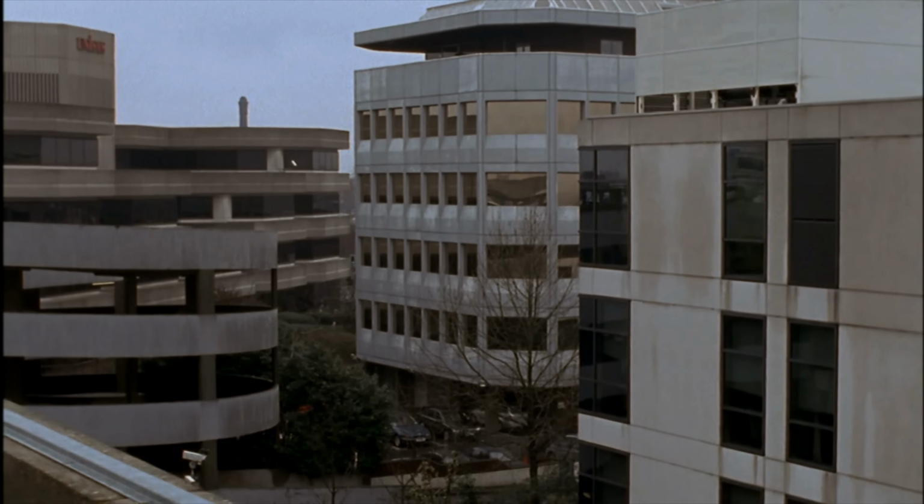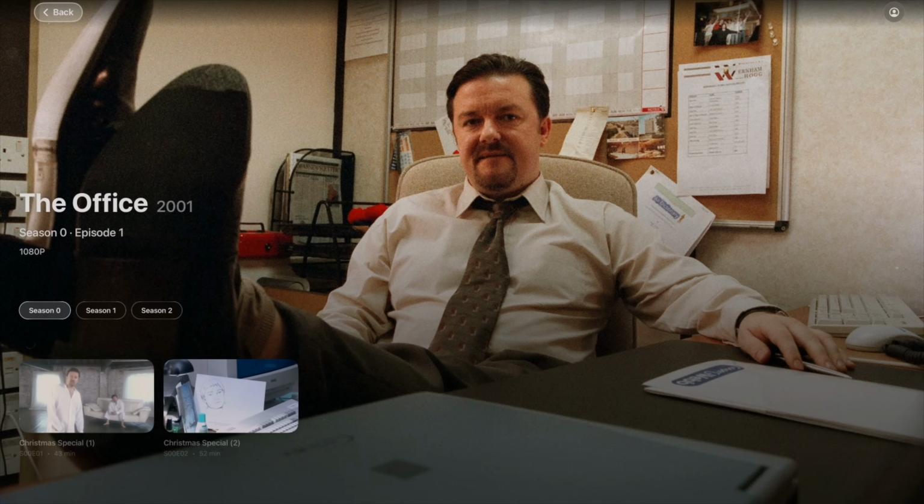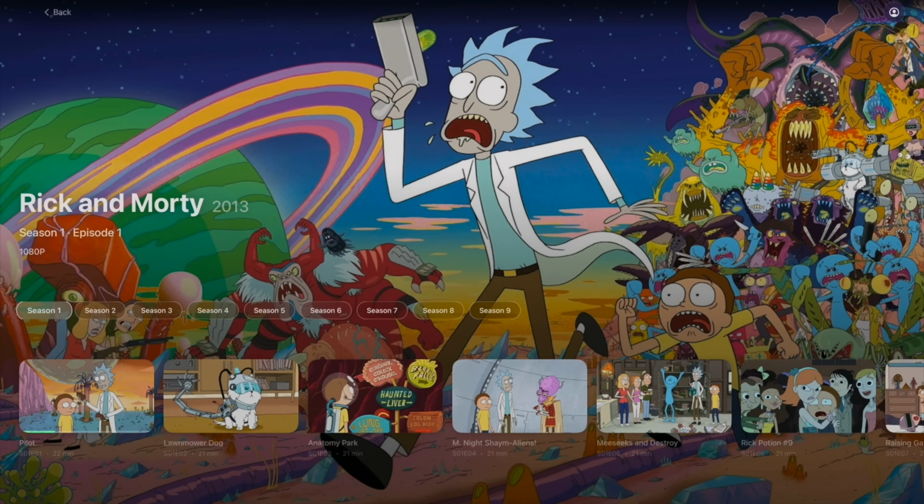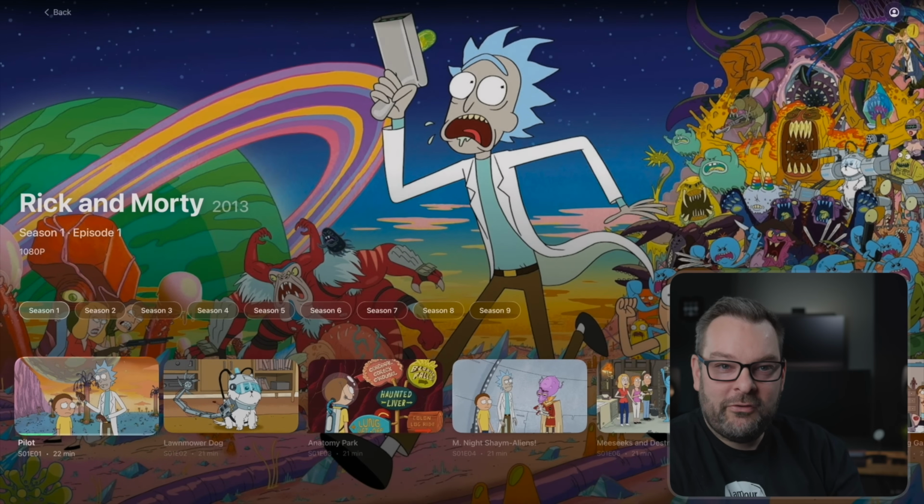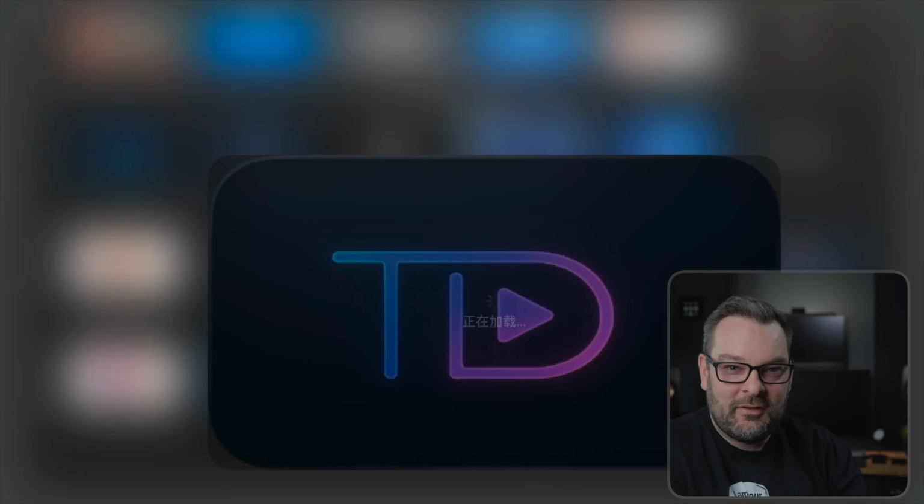but I don't get like a pre-play screen. And I ran into an issue a few minutes ago where various things just weren't playing. I think there's some codec mismatch on this particular Rick and Morty file, and I can't press and hold and get any info. I can't really see anything other than the 1080p resolution that's there.